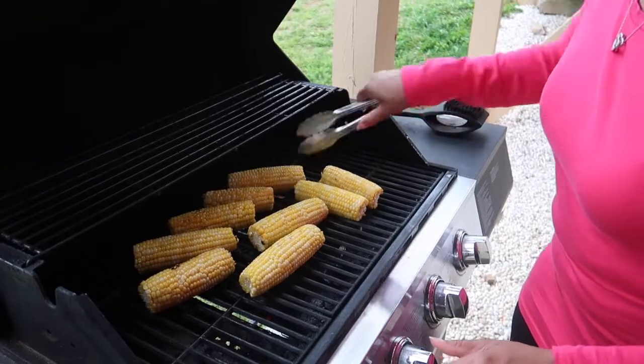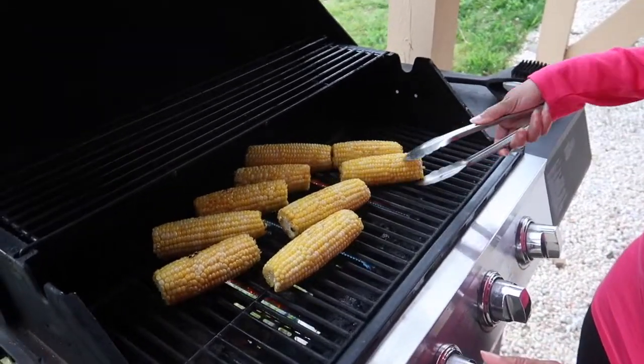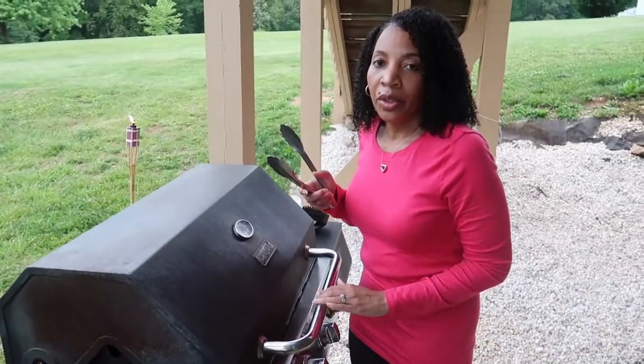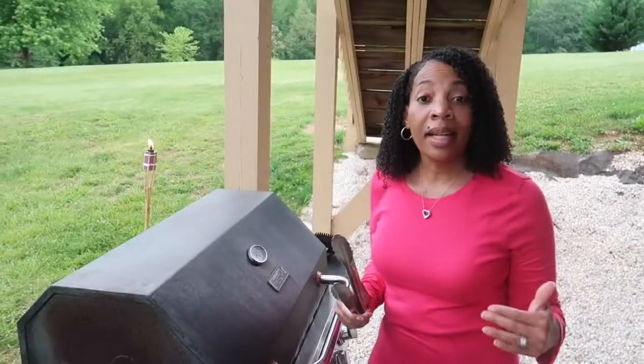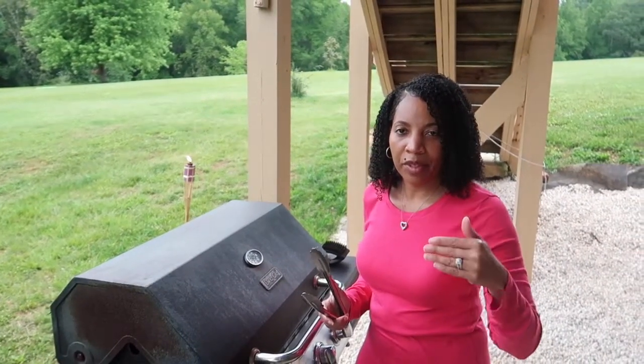The rest are working on it, so I'm about to close this grill and let it do what it do. But you don't have to grill your corn. You can just boil it, get it done, and I'm telling you, probably like 5 minutes, your elote is done. When I say it's simple, I mean it's simple. How many ingredients? It's like 4, maybe 5, if memory serves me.